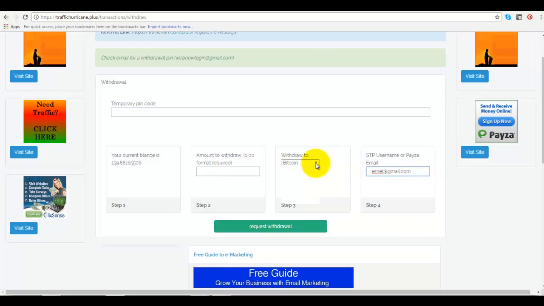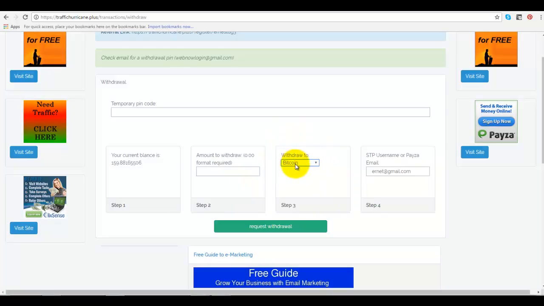The difference will be here. Withdraw Bitcoin, you got to choose Bitcoin. Withdraw US dollars or whatever other currency you use in another country, you're going to select Pesa. But for Bitcoin, you select Bitcoin. Very simple. Email, temporary PIN code, which you already do. Already fill out what you want to withdraw right here. You already do that. Withdraw to Bitcoin.